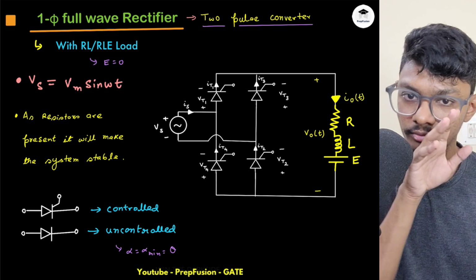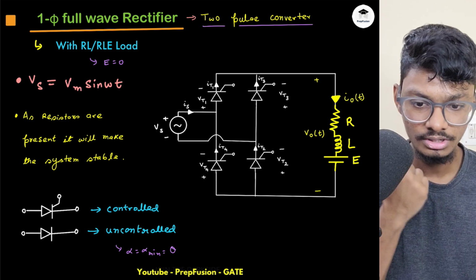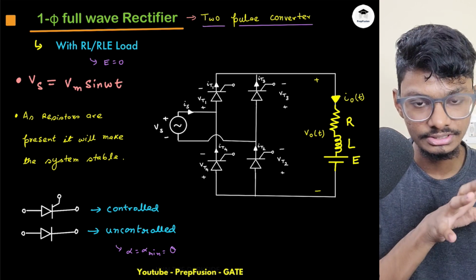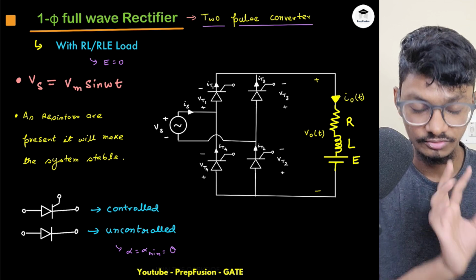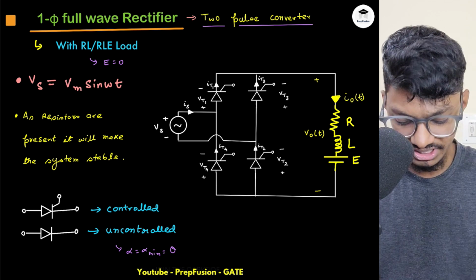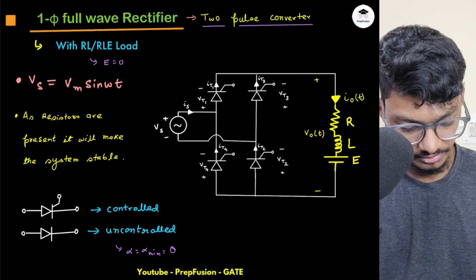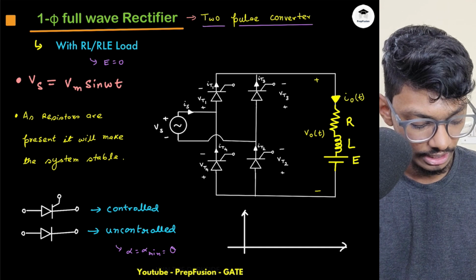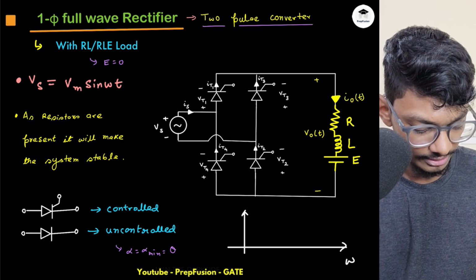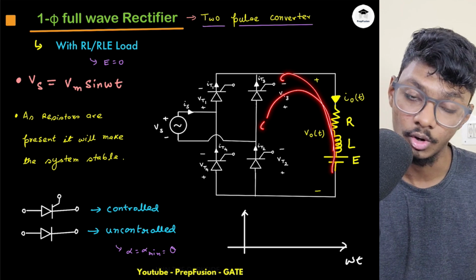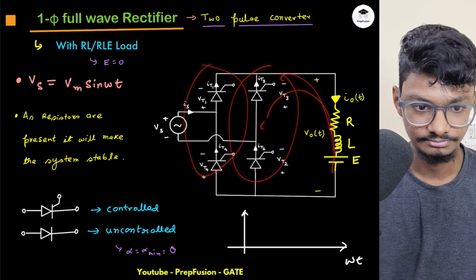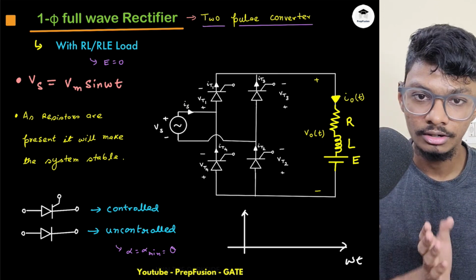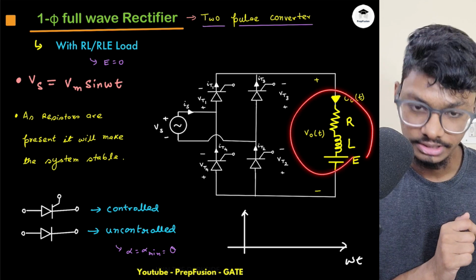So here what will happen, either the current will totally discharge, so it will be discontinuous, or it will be continuous. First of all we'll assume the continuous case, and then I will tell you the discontinuous case as well. What is the condition for it to be discontinuous? So what is the intuition? Let's say I am plotting the graph of Io, and Io can never be negative, because current cannot flow in this direction, it can only flow in this direction due to the SCRs.